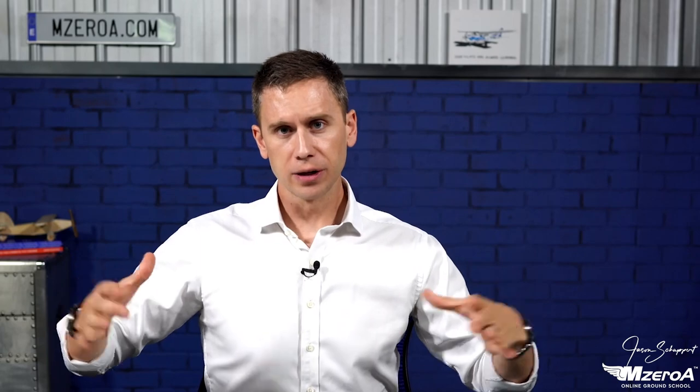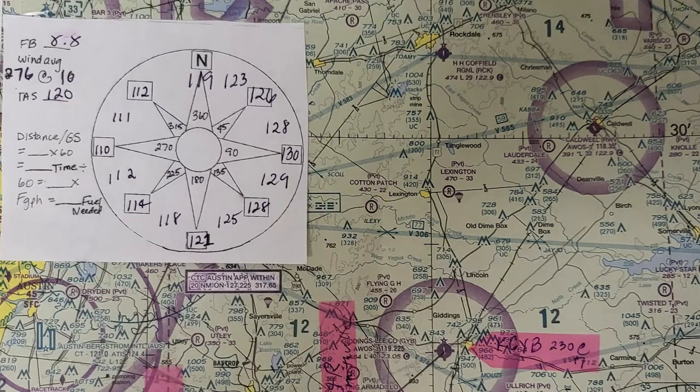How long will it take me to get there? Well, for that I need to know my ground speed. But if I'm changing headings from what I planned to something over here, my ground speed could change significantly. So what I do is create a wind card for my altitude. On the main cardinal headings, and a few in between, I write down what my ground speed would be if I turned to any of those headings. So I know at 330, roughly, it'll be 90 knots. Now I can say it's 10 miles away at 90 knots — traveling 10 miles will take me that long. That's the power of a wind card.